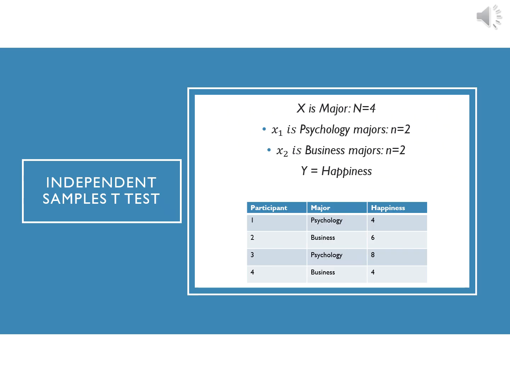So that is a numeric variable, and we are going to compare the happiness of psychology majors on average to the happiness of business majors on average. Whenever you're doing an independent samples t-test, the independent variable is whatever category the groups come from, and the dependent variable is what you're actually measuring numerically.